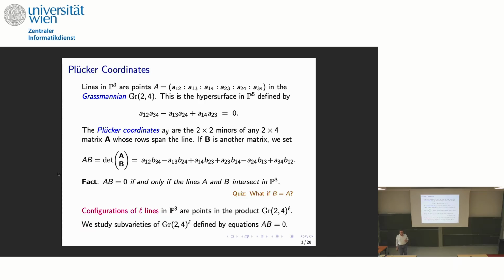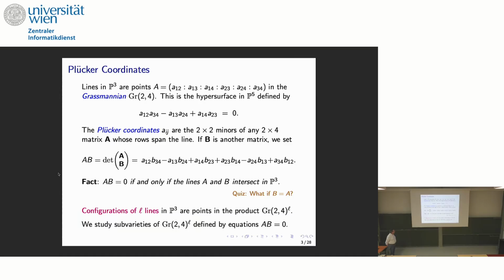This was the result of a negotiation with my co-authors. In math, we would think about n lines, so the natural letter to take would be a lowercase n, and my co-authors insisted that in physics this should be a capital L. So the mathematician wanted lowercase n, and the physicists wanted capital L, and then the compromise was this script ell. So the reason why we're using L lines is because of this negotiation.